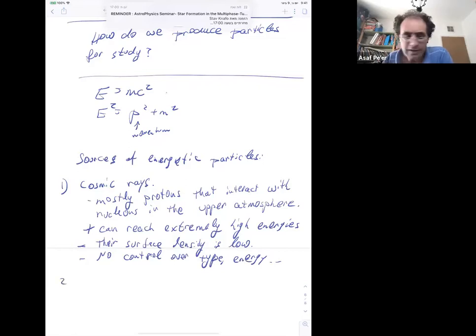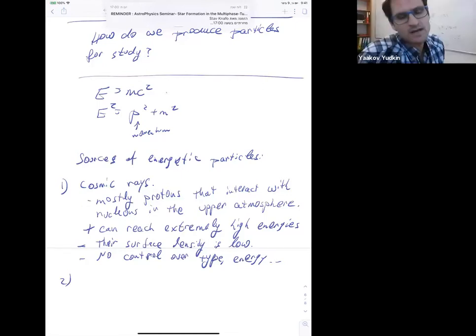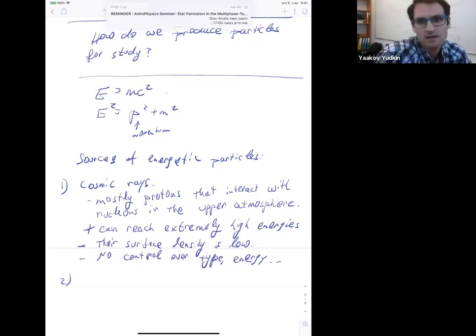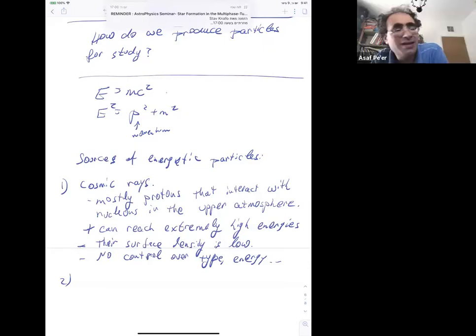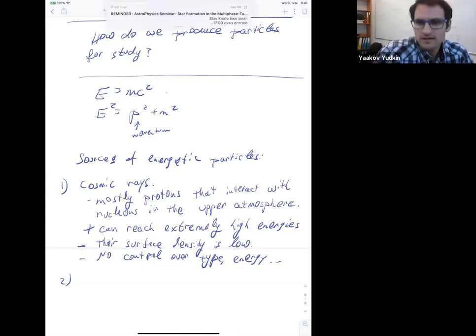Okay. What is the second source of particles? Where else can I get particles? I want to study particles. Where can I get one? Yes, give me one. You said use decay as a source of particles. If I understand correctly, there was some communication problem, you said there was a decay of particles. That's what you said?